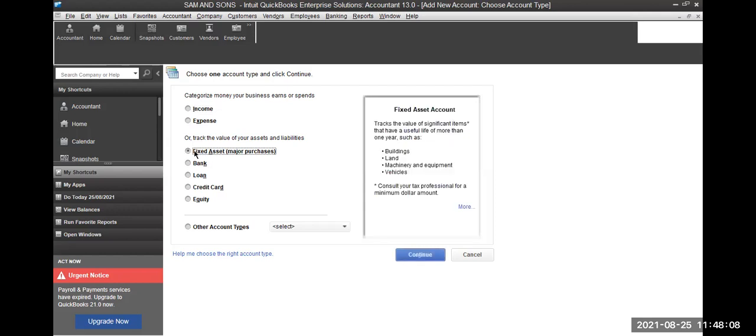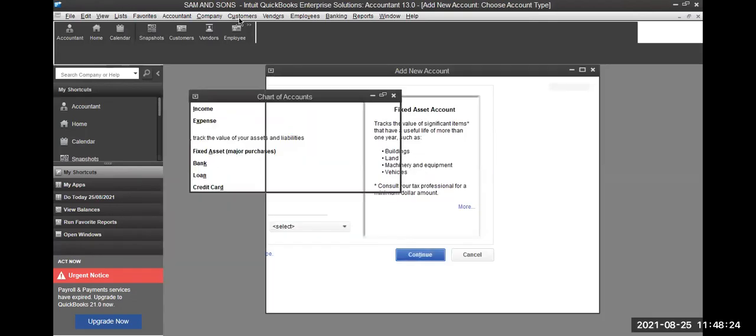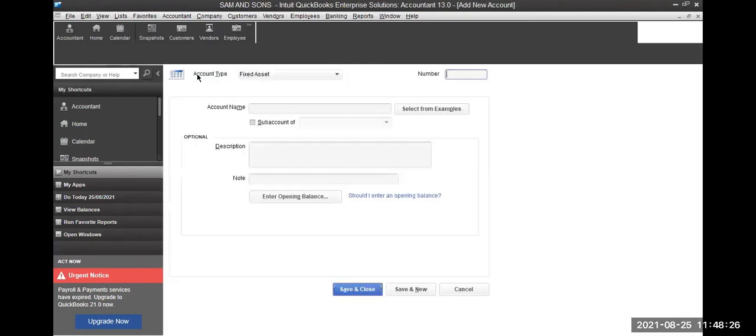So a generator, it is a fixed asset. You see, when you select fixed asset, it brings you the things that follow under fixed assets. Generator is under machinery and equipment. So here I can say, okay, continue, where I will just enter the name of the account, which is generator.